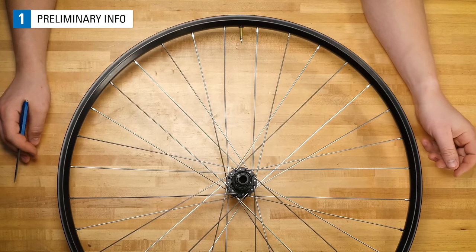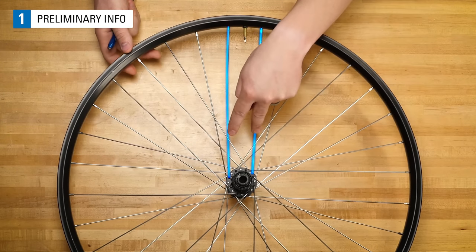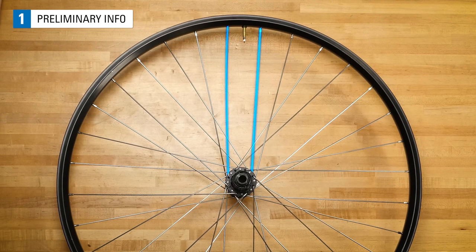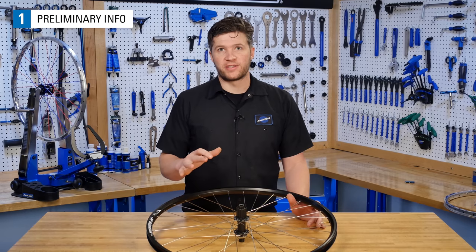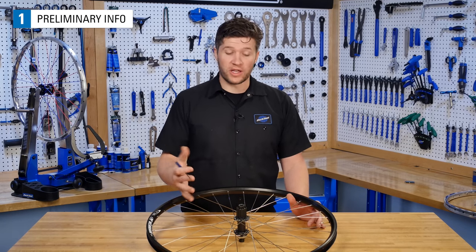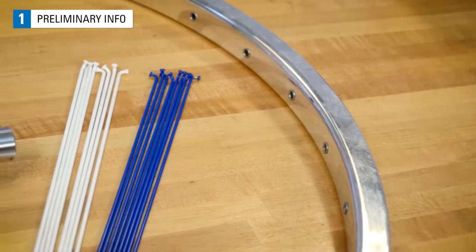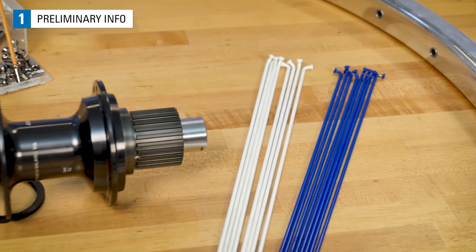Now find the valve hole. Notice how the spokes on either side of the hole are parallel to one another. This allows the pump head to go on the valve more easily. And notice this happens every 4 spokes. These are just some small observations that are going to help us understand what our goal is while we're lacing our wheel. We're going to be lacing up a 32-hole, 3-cross, J-bend wheel in this video. This same lacing process can be used for other configurations with very small alterations.